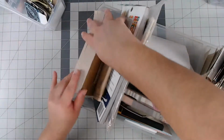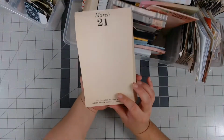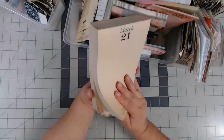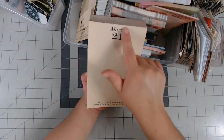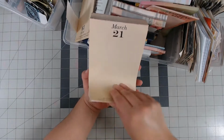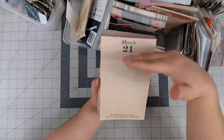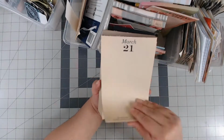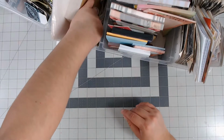And then I have over here to the side this calendar notepad thing that I found at a thrift store one time, and it has like the date and then like a quote, and it's a lot of them, of course. And so I just cut it off here, add an embellishment, and then it's a whole journaling spot for a page. Love, love, love my little memo pads and little post-it notes that I like to buy whenever I see them for a good price.